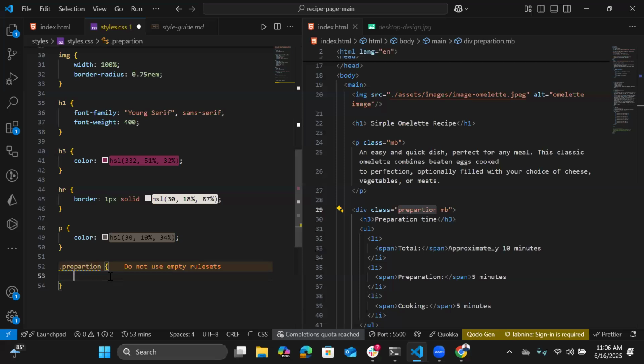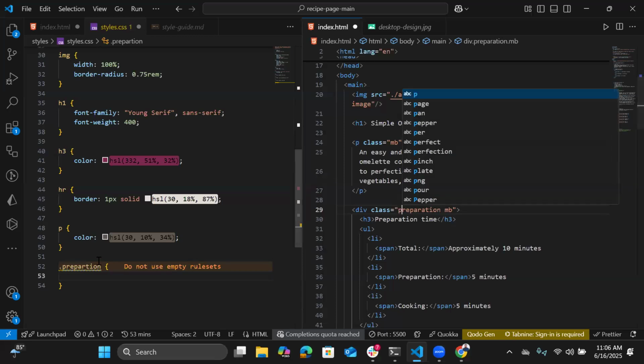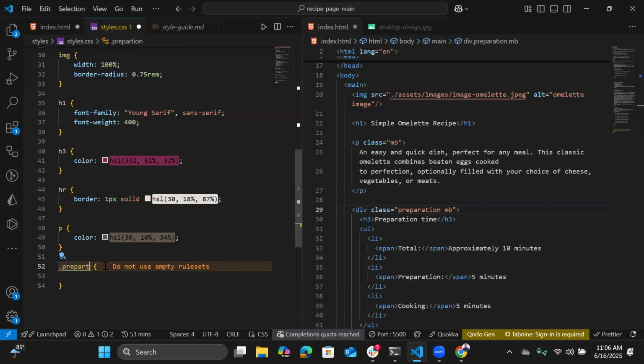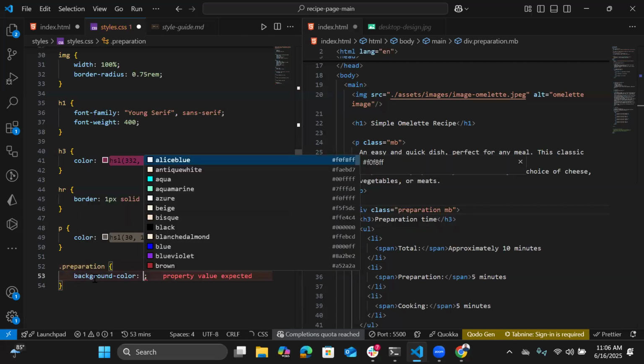I want you to know that I'm going to change it from capital letter to small letter. So this should be a small p, and let me change this right here also to a small p, because CSS is very case sensitive. So we have our background color.